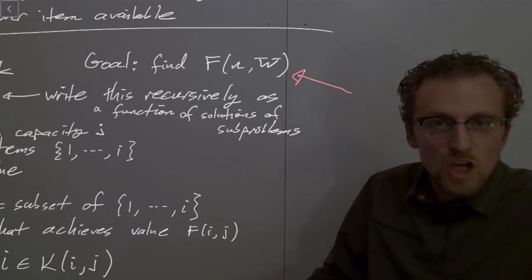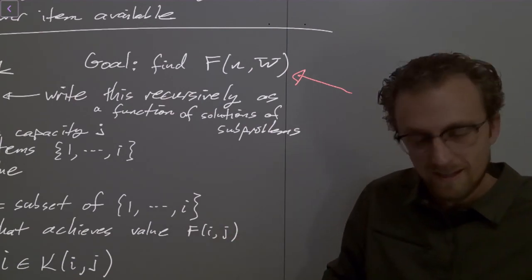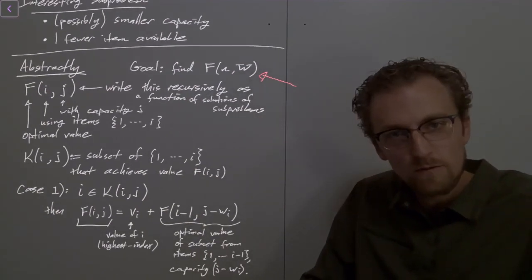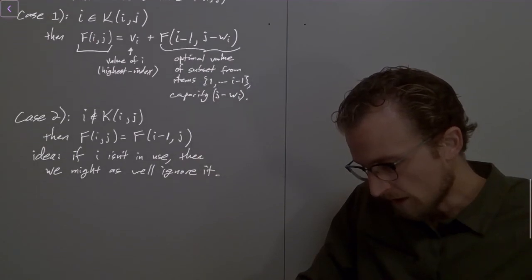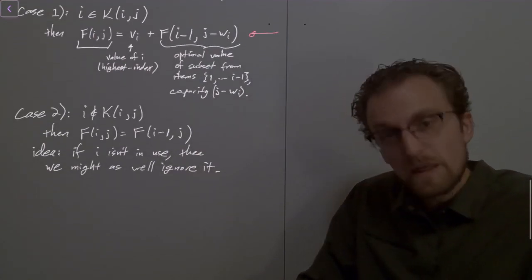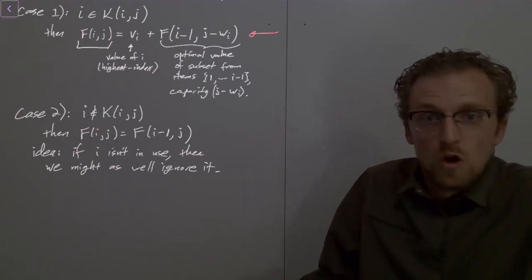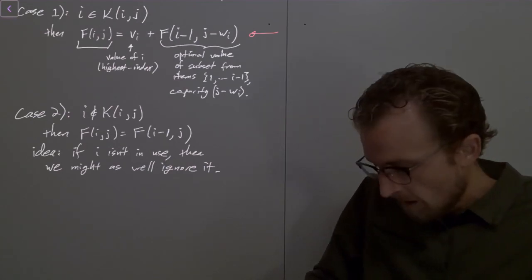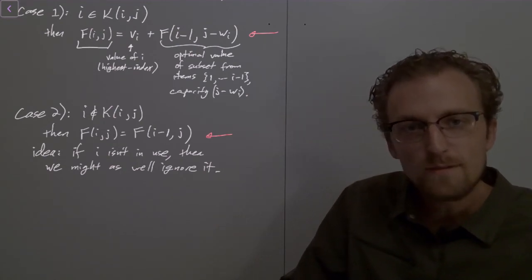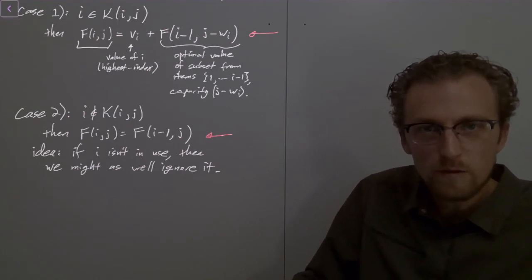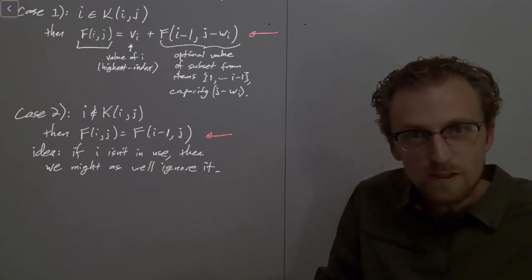We know that f(i, j) for every i and j can be written as this case statement, where either it's this or it's this. So how can we use this to create an algorithm? Algorithmically, when I first begin solving this, I don't know whether item i belongs in the optimal subset or not. But I can ask which of these two values gives me a better number, which is greater. Whichever is greater tells me the optimal subset.